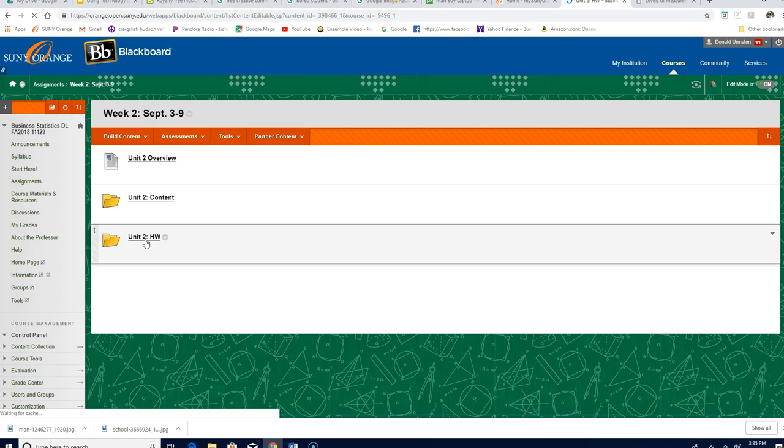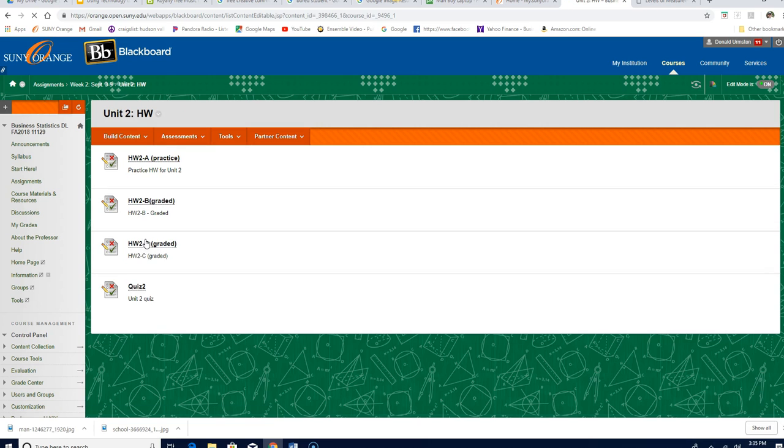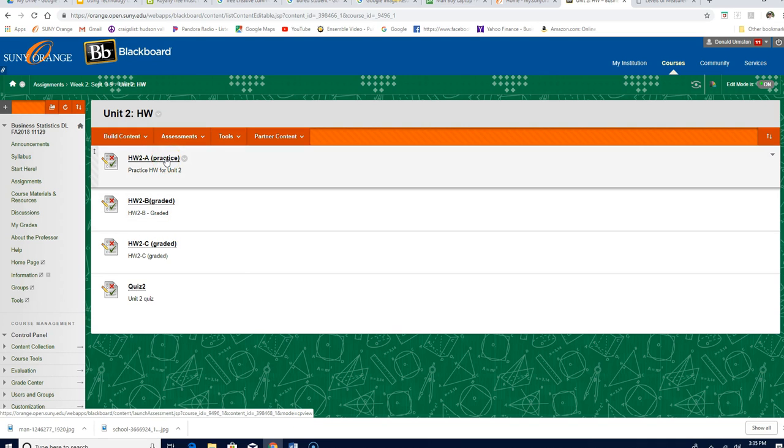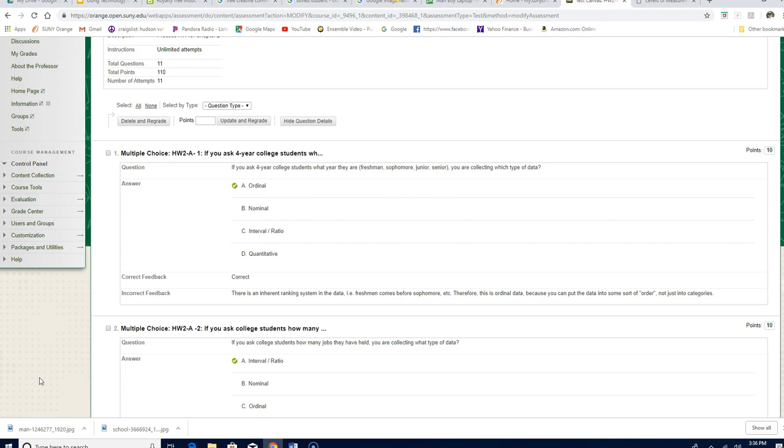This is another area where technology allows for on-demand differentiation. You'll notice there are 3 homework assignments. The first assignment is practice and doesn't count as a grade. Each question in this homework contains feedback for the student. The student can rework this as many times as they like until they are comfortable with the material. Because it's practice, it isn't mandatory. So students who already have a grasp of the material can skip this assignment, thus streamlining their homework.